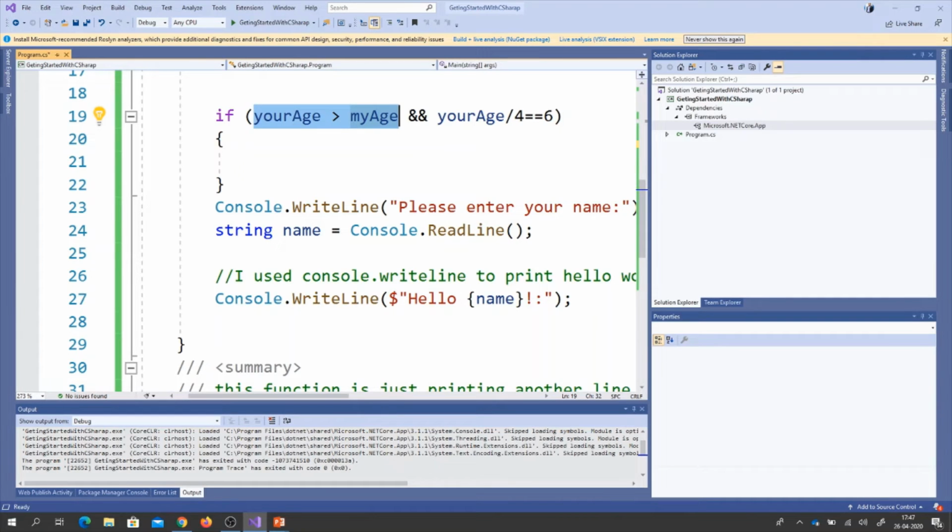The answer of this is boolean. After the execution of this statement, you will have, let's say, true here, and then you have this execution, which is also true. Then true and true with a logical operator will be true. So this whole expression will become true.